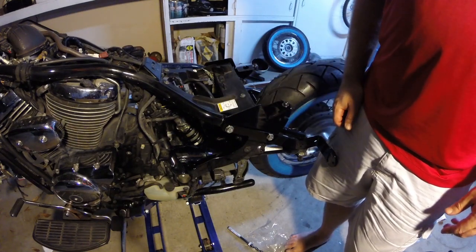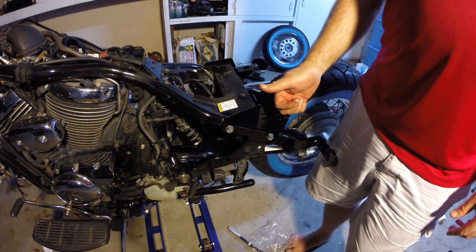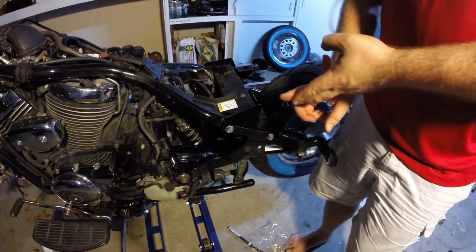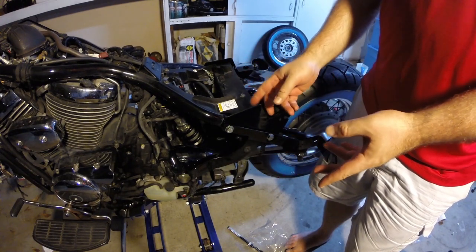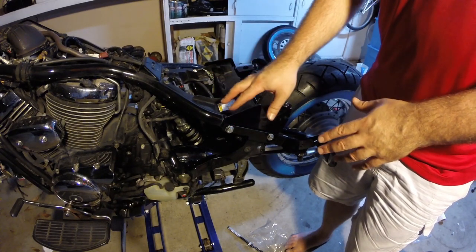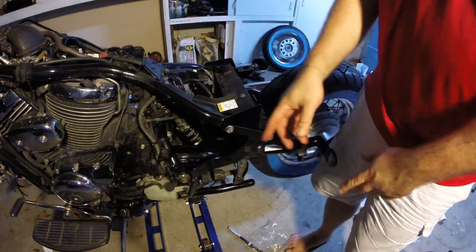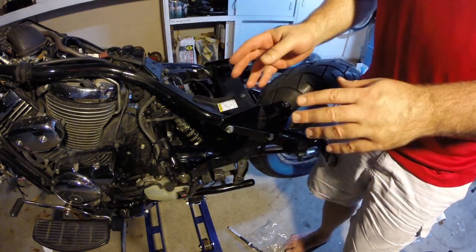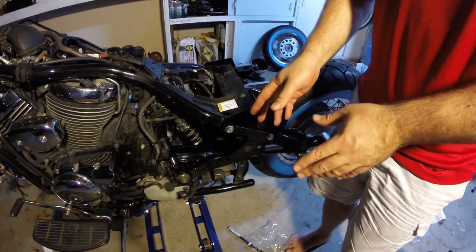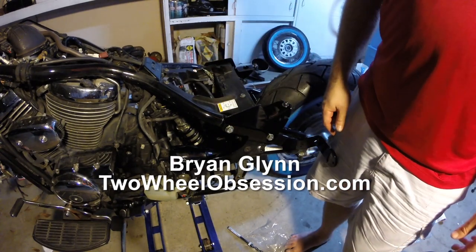Here's the question of the day. What's your preference on a cruiser or any type of bike that lends itself to chrome? Do you prefer the chrome? Do you like the blacked out look? Do you like a combination? I know a lot of guys that love the blacked out look, the matte black stuff, even gloss black stuff, and they hate chrome. And then I know a ton of people that love chrome everything, especially on a Harley, where you can pretty much replace every single part with a chrome piece or black. So what's your preference?